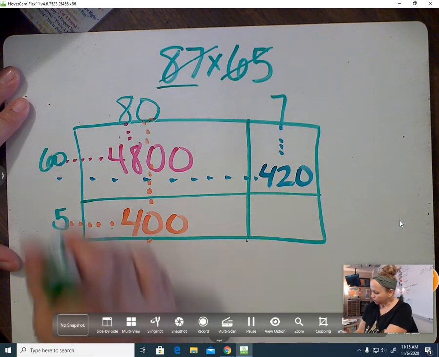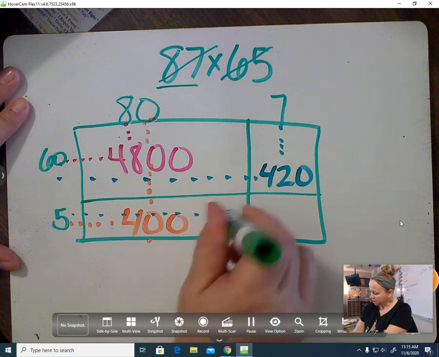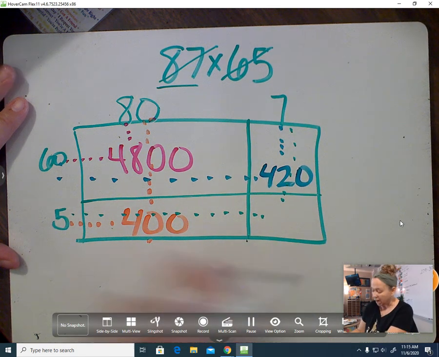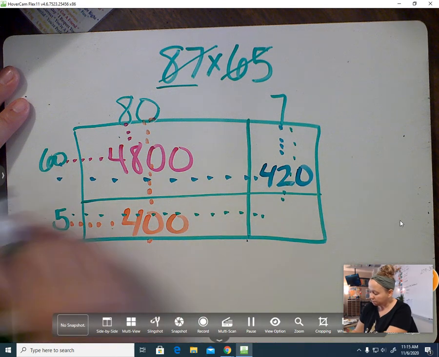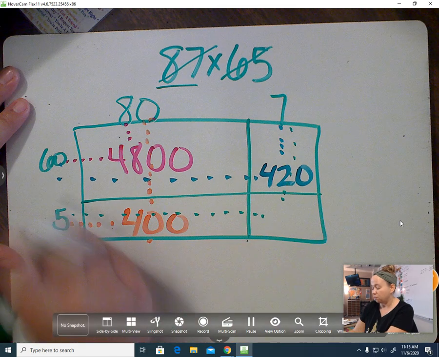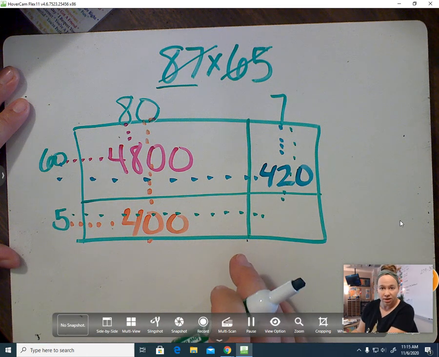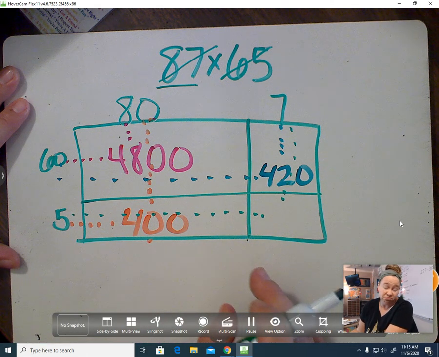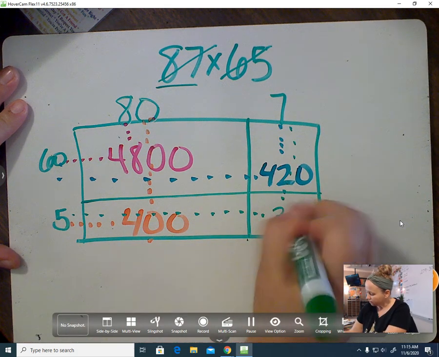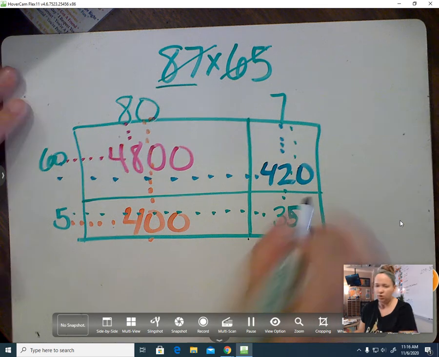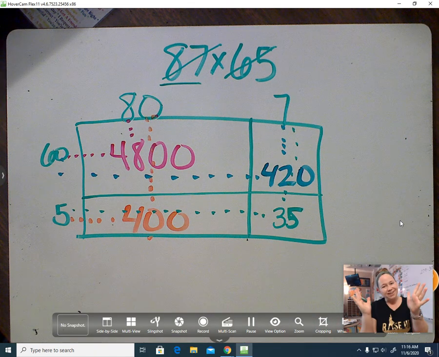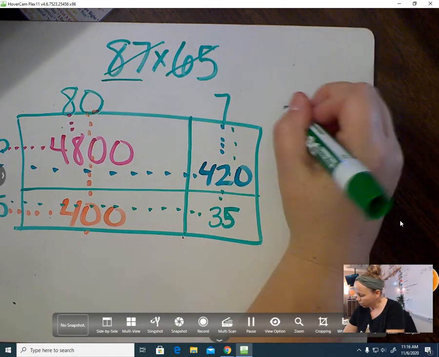And lastly, we're going to do 5 times meet in the middle, 7. You don't have to draw these dots. I'm just doing it so your eye follows it. Some people have trouble with their eye following that. And if you can follow that without any trouble, you don't need to draw those dots. But maybe you want to. So do it if it helps you. 5 times 7 is 35. Okay. We broke it apart. We multiplied it. It's time to put it back together. You got it.